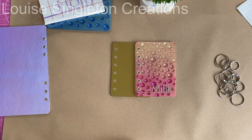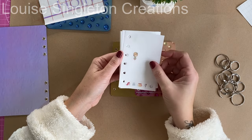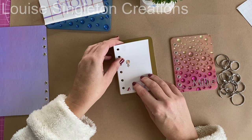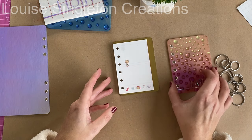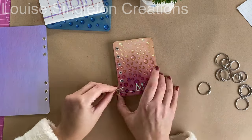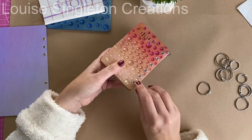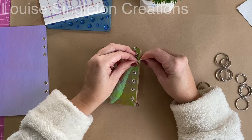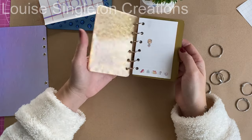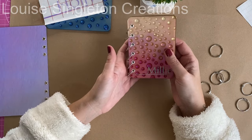Then it was time to assemble it. I bought an A7 refill from Amazon — quite pretty for a child. It's just a case of putting them all together and then taking the small book rings and threading them through. I'm going to fast-forward through that because you don't need to see me do all six book rings. They're quite easy — they've got a hinge, you thread them through, and once you've got the first one done the rest are easy because it keeps the holes aligned. And there it is, all finished. I think it looks really cute and I'm really happy with it — one Christmas present ticked off the list.